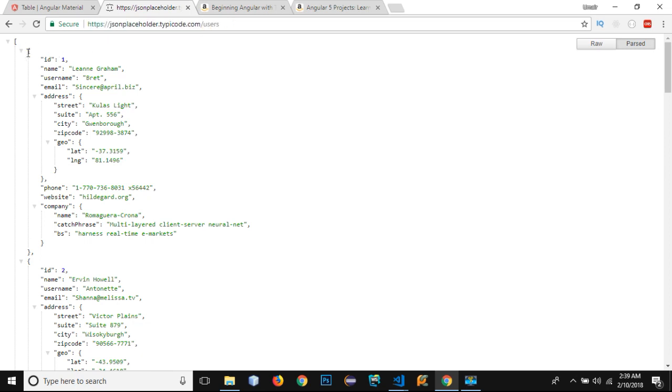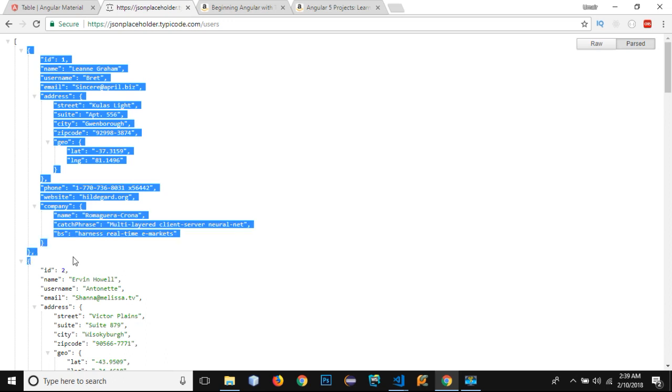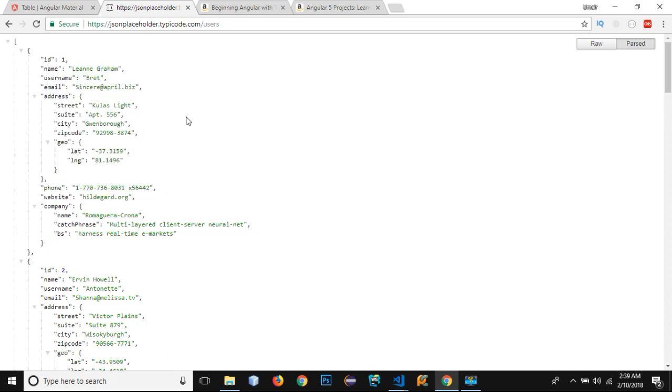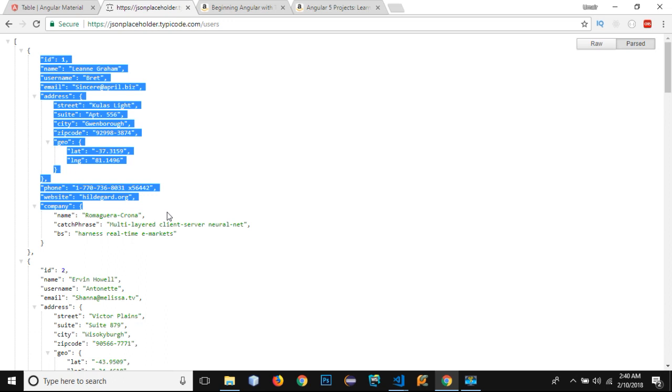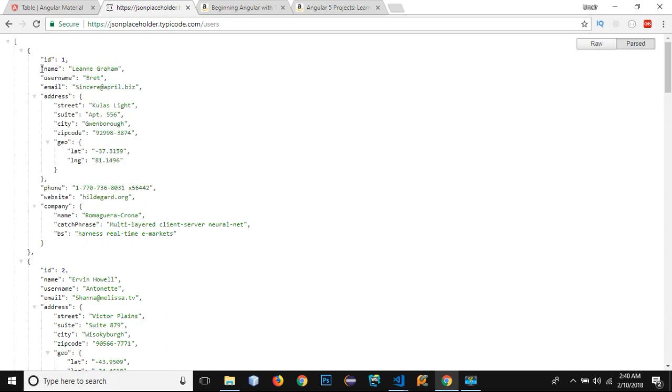It is an array that contains around 10 objects representing users. Just to give you an idea of how to create tables with a sorted header, I won't be using all the properties of these objects. Instead, I'll be using name, username, and email, and you can use other properties. Obviously you will have your own data for working with tables. This is just an example.